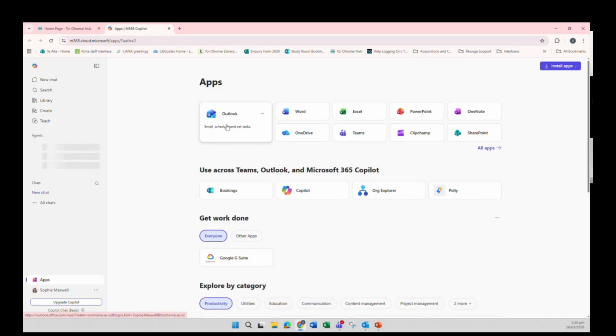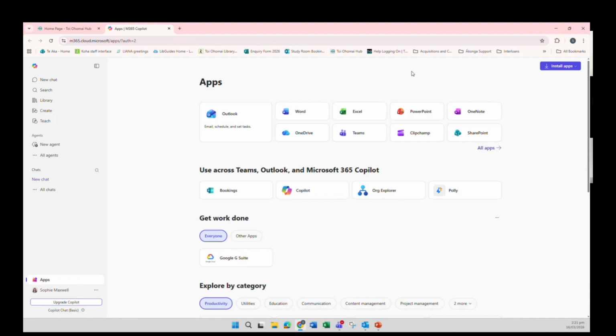This is where you can access your student email, Word if you need to write a report or an essay, Excel if you need to do any Excel related activities, and Teams is where you might join an online class session if your classes are run online, or sometimes some in-person classes do run some online optional classes as well. So Teams is where you'll find that. There are also other options that you can use for these apps as well, like PowerPoint and OneNote. You're more than welcome to have a play around with those and see if they help you with your study.